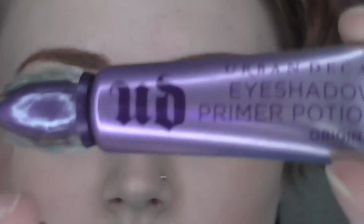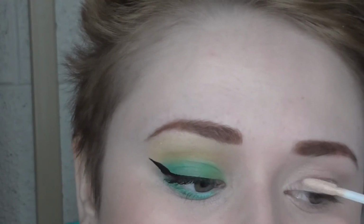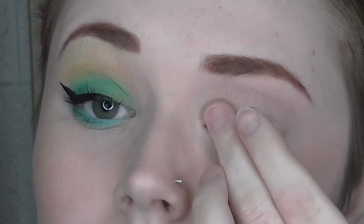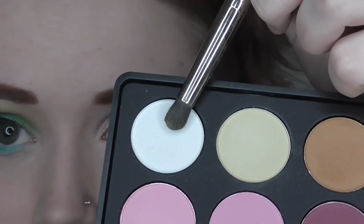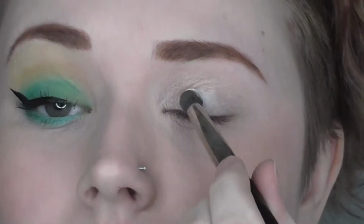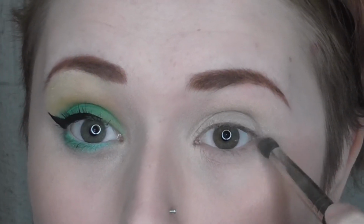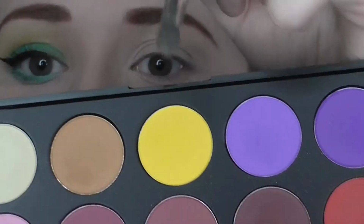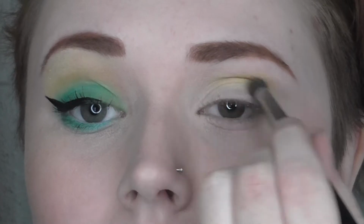So I've already done my brows and face makeup, so I'm just gonna start off this look by priming my lid using my original Urban Decay Primer Potion, and I'm blending that out with my finger. And next, from my Morphe 35C palette, I'm taking this white shade on a blending brush and using it to set that primer. And I'm also running it along my lower lash line. Now I'm taking this yellow shade from the same palette and blending it out in my crease.